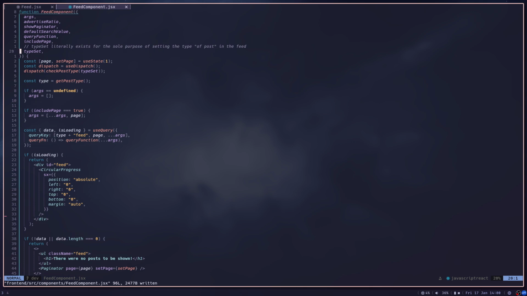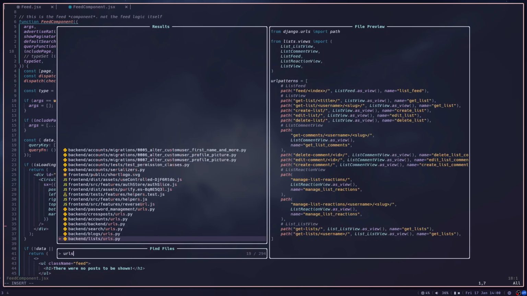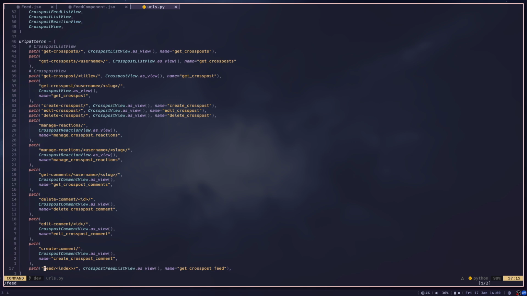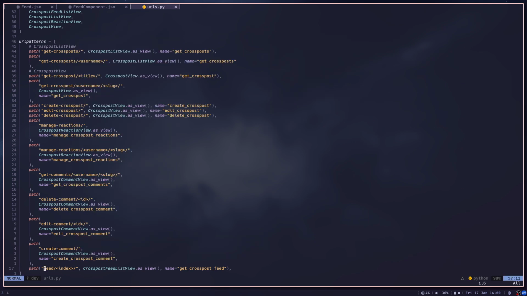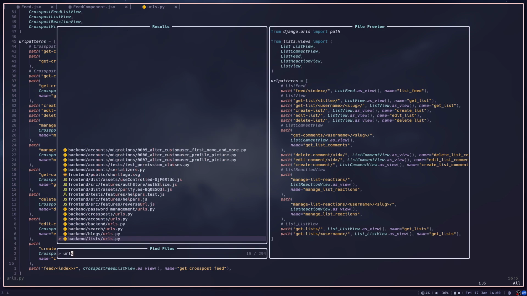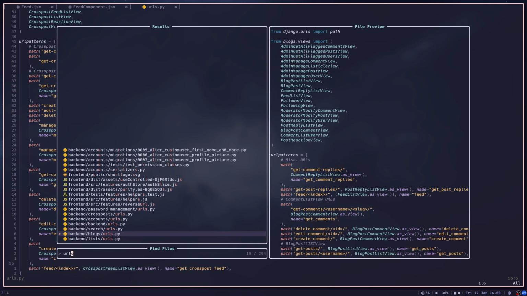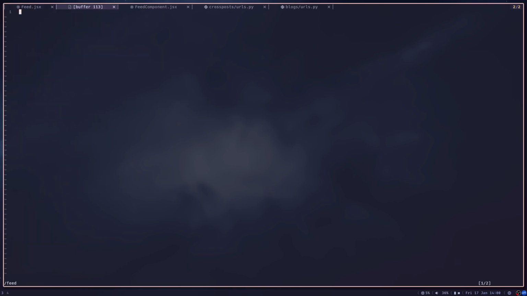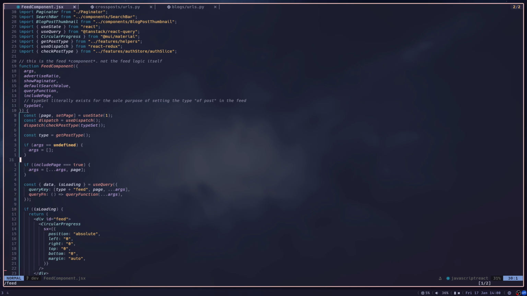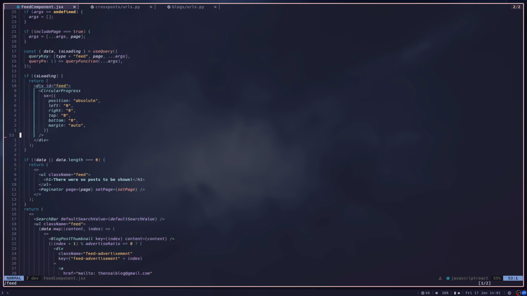So that all sounds a bit confusing, but what we're doing is we're taking the feed from CrossPost, which is this, and we're taking the feed from probably just blogs to start with, and we're going to be getting both of those arrays from our API, and we're basically going to mesh those together into a single array here, which is going to be a little bit interesting because we're taking two separate arrays that really shouldn't be together, then trying to mesh them together. So yeah, we're going to see how smoothly this goes.